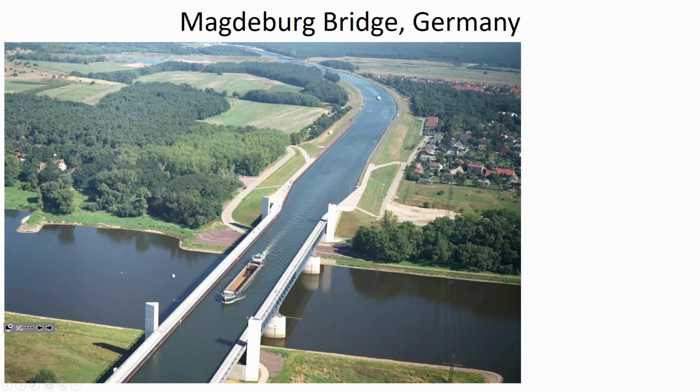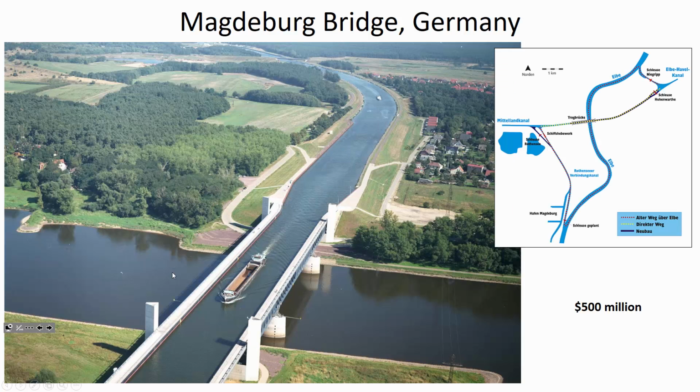Well, here's another interesting photo, just to get us thinking about hydraulic engineering and water resources. This is the Magdeburg Bridge in Germany. And it's a strange bridge because usually a bridge is so that cars can go over a body of water. But this is so that boats can go over a body of water. It's a canal going over a river in Germany. And the purpose of it was to connect 2 industrial canals. On the right side, the Elbe-Havel Canal goes towards Berlin, which is deep in the heart of Germany. And then the Mittelland Canal goes to the Rhine River. And the Rhine River has all sorts of cities along it, and it's kind of the industrial heartland of Germany.